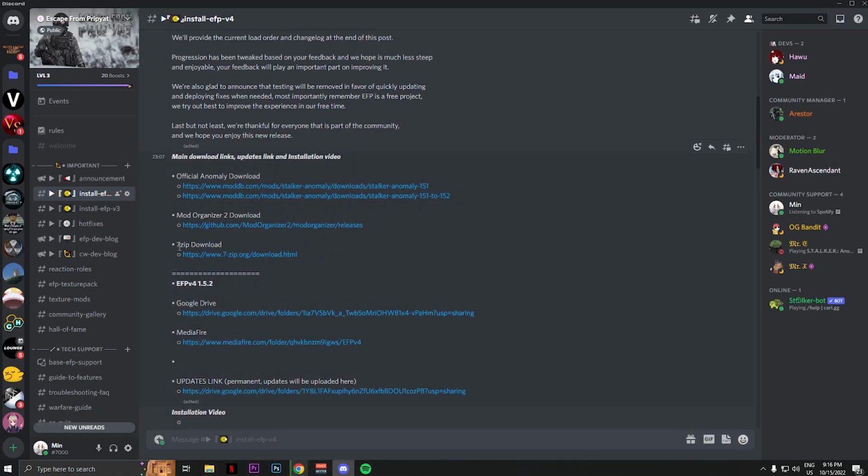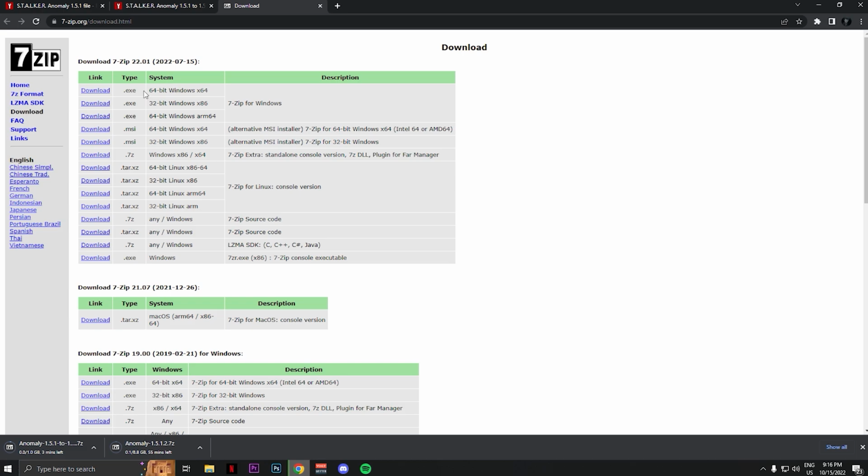And next up is to install 7-Zip, and yes, we need to use 7-Zip since WinRAR does not extract everything that needs to be extracted. I know this because I am a part of the EFP team and I have troubleshooted a bunch of cases. And we have come to the conclusion that 7-Zip just causes less problems, or none at all, so just take my word for it please, just install 7-Zip.